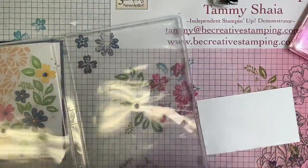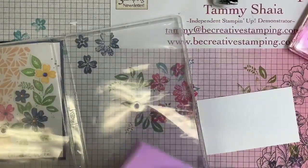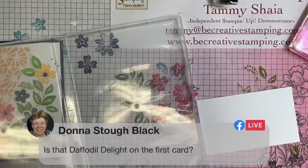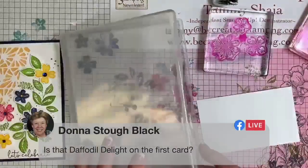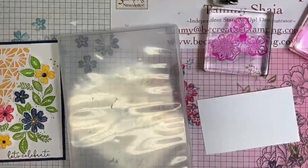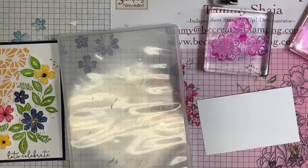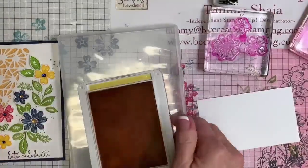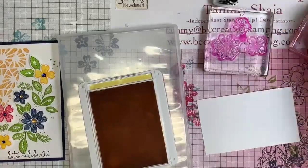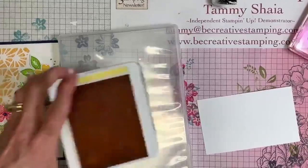You know, that's a great question. Donna, this is a really, really great question. Donna says, is the Daffodil Delight on the first card? Donna, I'm wondering the same thing. And you know what else we can do? And actually, let's do it. Let's use the Daffodil Delight, and the outline will be Mango Melody. So let's give that a try, because the original flowers do not look like mango. I really think they are daffodil. All right, so outline first, and we're going to do that in mango, okay?